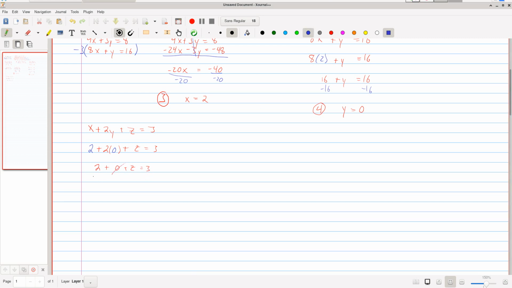Next up, we'll subtract 2 from both sides to get z by itself. On the left-hand side, they cancel and we're left with just z. On the right, we combine those together to get z = 1, and that was step 5. We've now identified x and y and z. The only thing left to do is present our answer as a point. It's got to have coordinates x, y, and z. So our final solution will be (2, 0, 1).